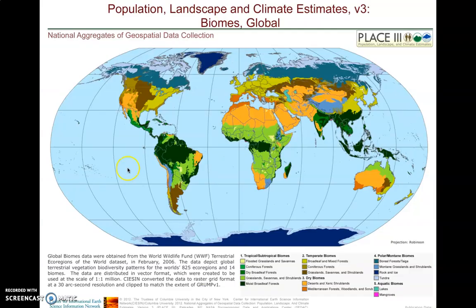Where do we find this one? Well, it's not really showing up on the map. It's this coniferous forest. But some of these coniferous forests really belong, these are in mountain areas, and that's kind of a separate thing. So it's these brown areas, these light brown areas along the coast of North America, running from Alaska down to California.